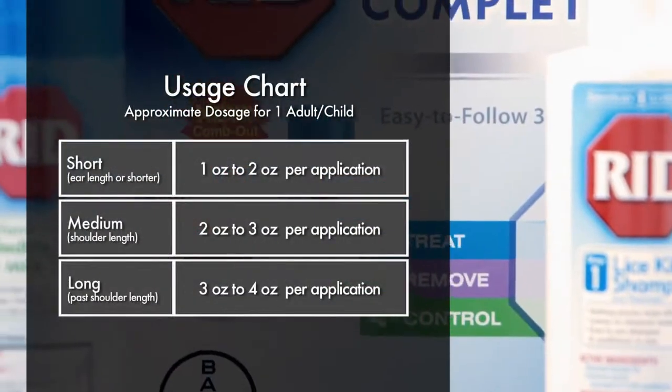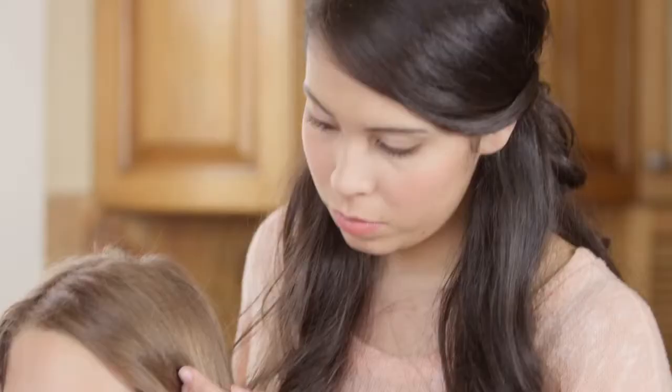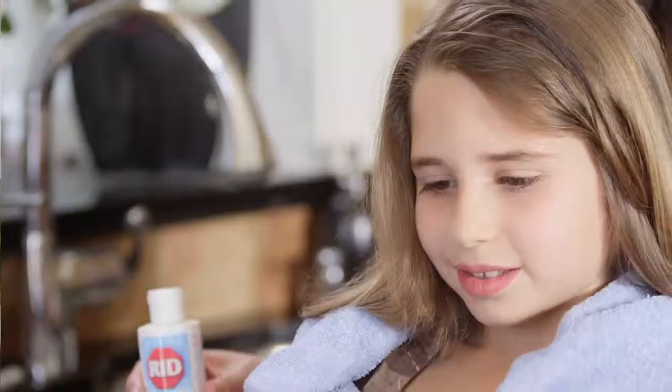Okay, the amount of shampoo you need varies depending on hair length. So for long hair, you'll want to apply the full 4-ounce bottle to really saturate her hair. The full treatment may take a while, so you may want to find a distraction for Amy, such as a book or a video to keep her occupied. Okay. You'll also need to help Amy hold a towel over her eyes to protect them from the treatment.